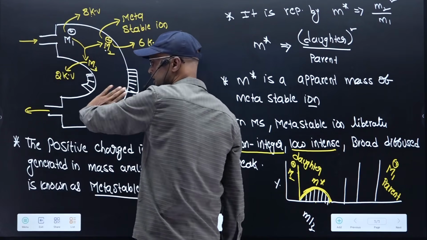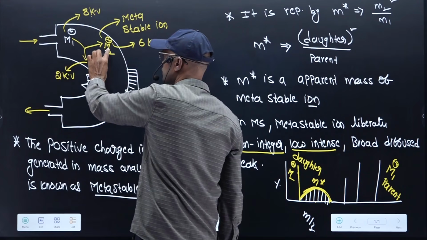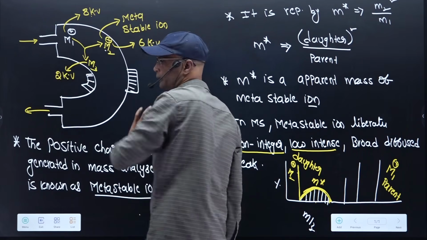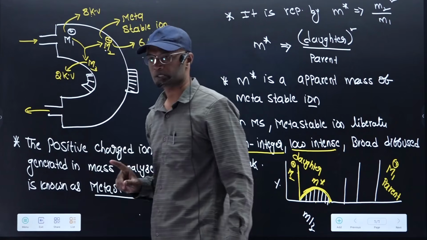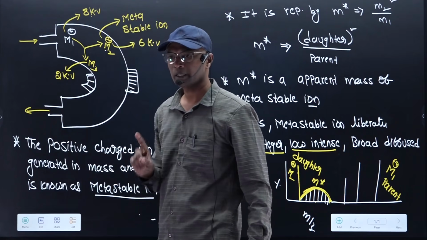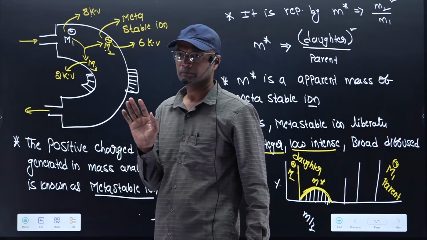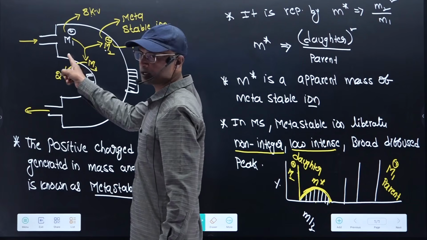It may be single focused or double focused. Now, if it undergoes fragmentation and they give one positive ion, then only this ion is said to be a metastable ion. Now, between parent and daughter, which is the metastable ion? In interviews they will ask which is the metastable ion. The metastable ion is the daughter only, not the parent. Okay, this is because it is newly generated or not? The parent is not newly generated.